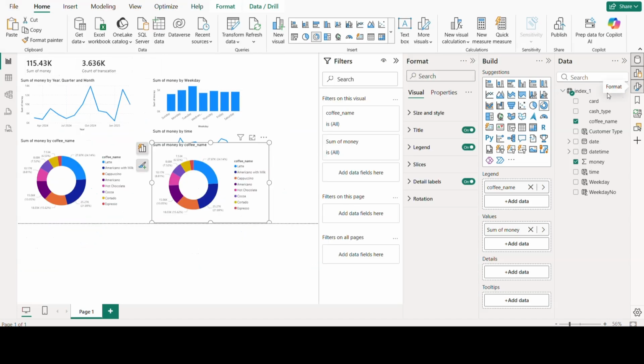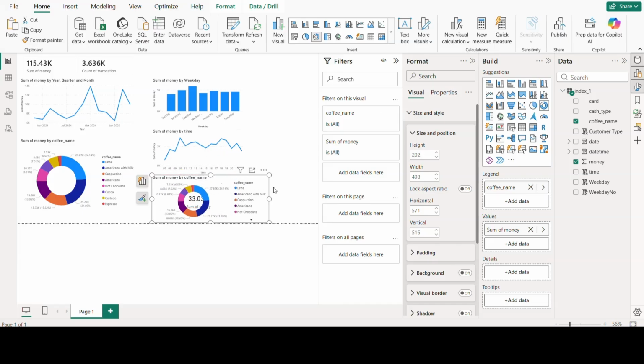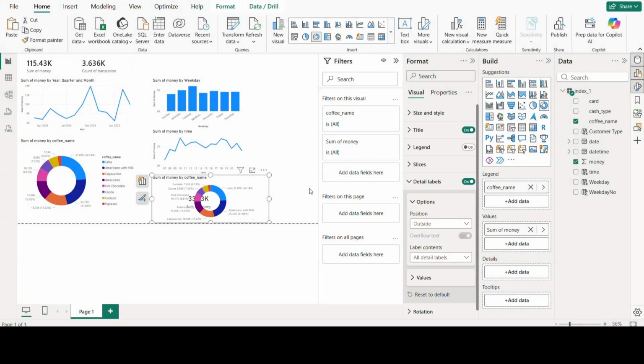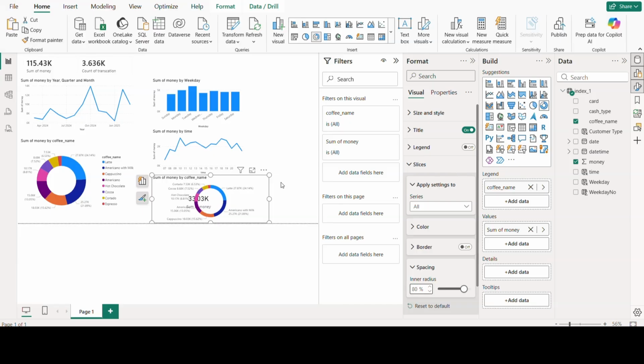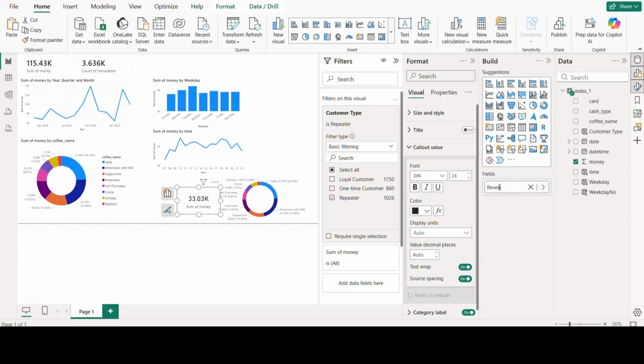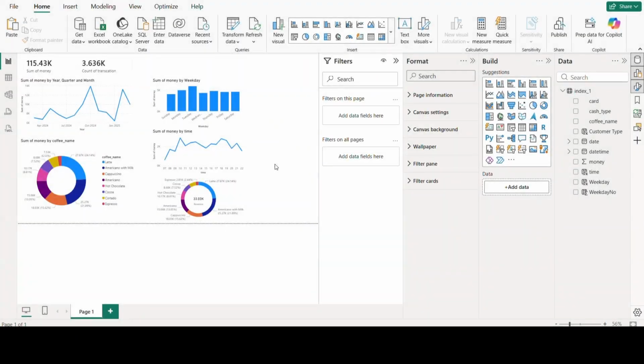Here are some tricks about the donut chart that I think make it do better than the pie chart. Once we hide the background and legend, which can be replaced by data labels, then we can get a clean circle, slightly smaller the spacing circle, and hide all other unnecessary texts. We can combine this with the card visual. We can adjust the font and label from the card to fit in even better. Now, it looks really neat to show total revenue of products and how is the distribution from repeater.